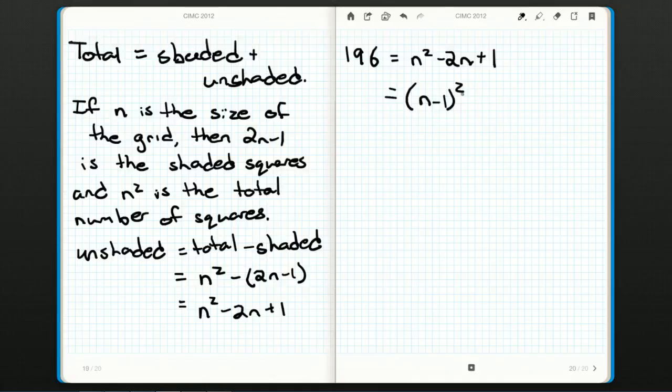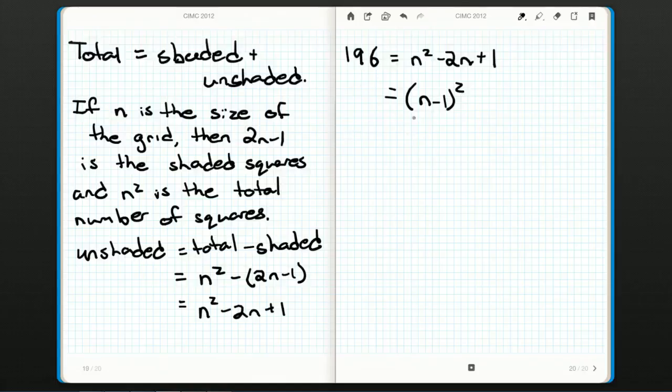This sort of formula pops up a lot. n squared minus 2n plus 1, that's n minus 1 squared. n squared plus 4n plus 4, that's n plus 2 squared. Things like that, you're just going to have to get used to. It makes things a lot faster. But if we didn't notice that it's already a square, we could rearrange and use the quadratic formula. So whatever you're more comfortable with, if you like the quadratic formula, by all means, go ahead.